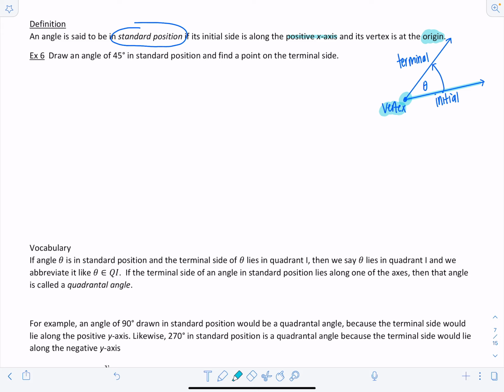This is very important because most of the time when we work with angles in this course, they will be in standard position. So example 6 says, draw an angle of 45 degrees in standard position and find a point on the terminal side. Okay, here we go. So here's x, here's y. I'm going to draw an angle of 45 degrees in standard position. So here's where the vertex is going to be. This is the initial side of the angle. And I'm going to sweep out an angle of 45 degrees in the counterclockwise direction. You don't have to get your compass out, okay? As long as you label things, they don't need to be perfectly to scale. So I'm going to say, this is a 45-degree angle as I've drawn. Okay, so I took care of that part.